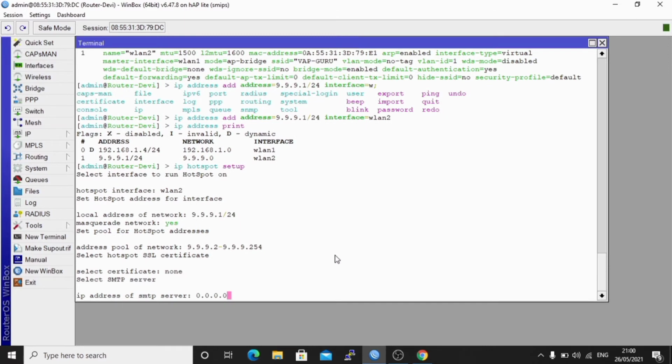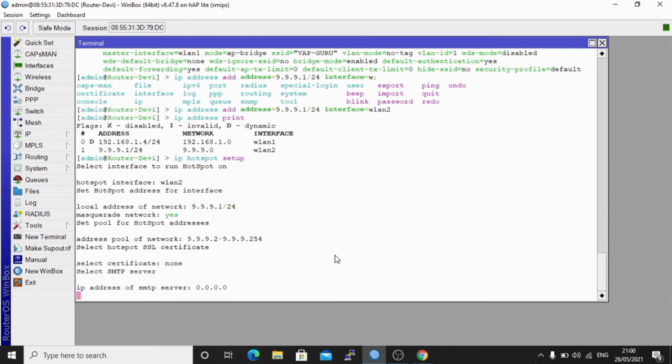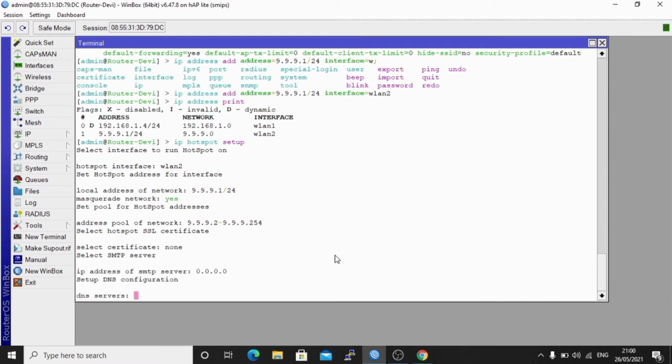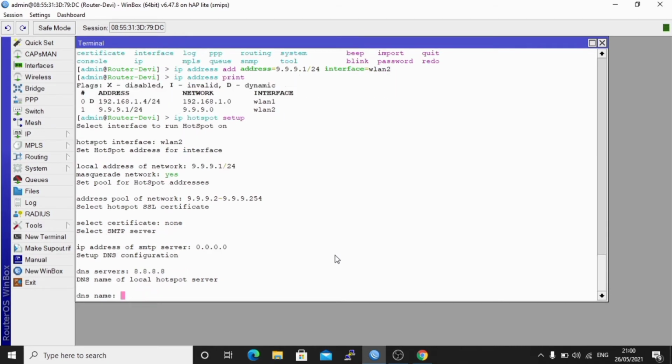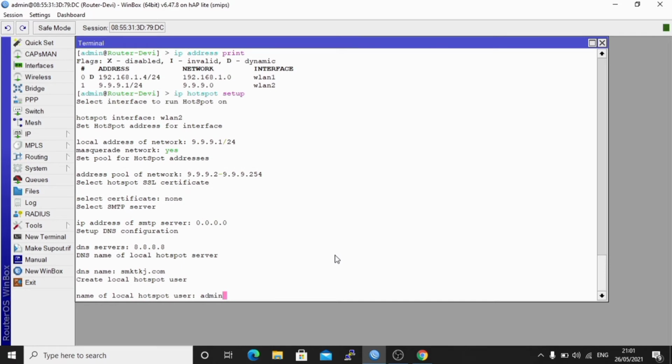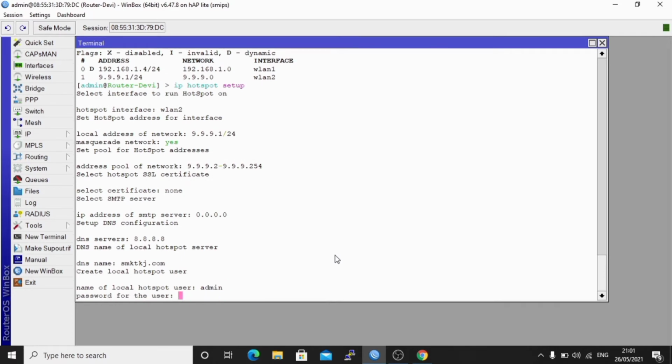IP address of SMTP server. Enter. DNS server 8.8.8.8. Enter. DNS name smktkj.com. Enter. Name of local hotspot user, admin. Password for the user. Enter.